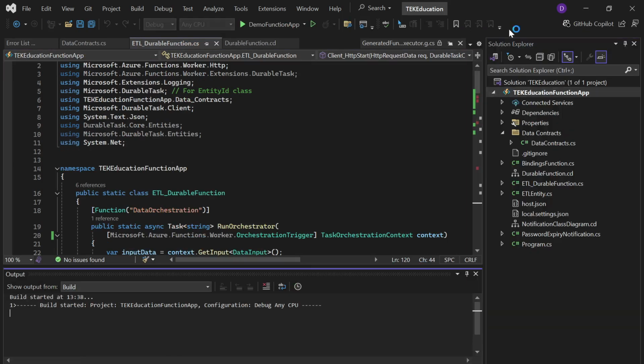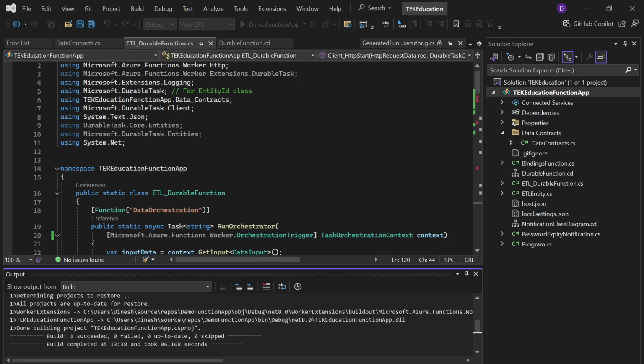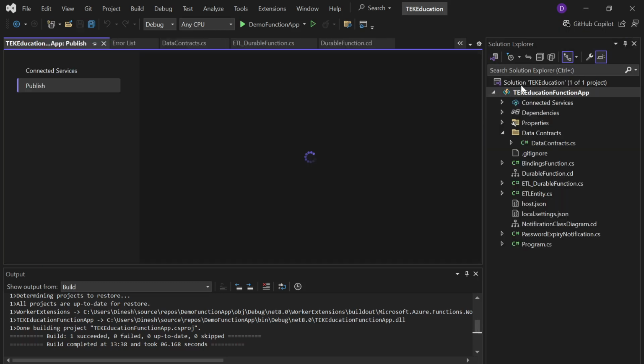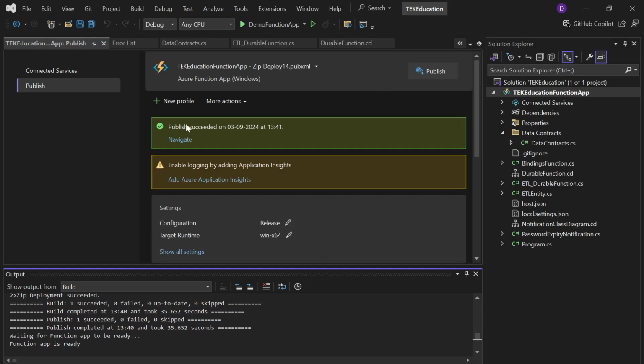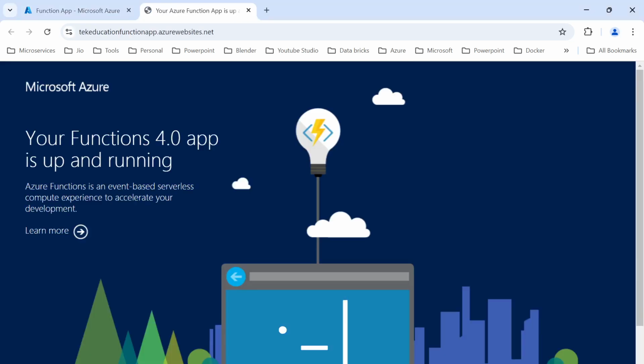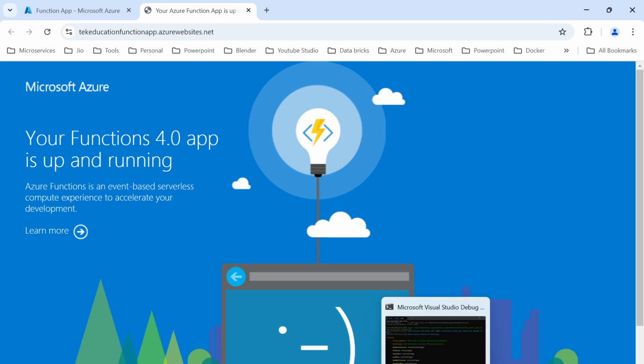Let's build this. Let's move on to publish. Publish is done. This is the function app. Let's run this particular function using Postman.